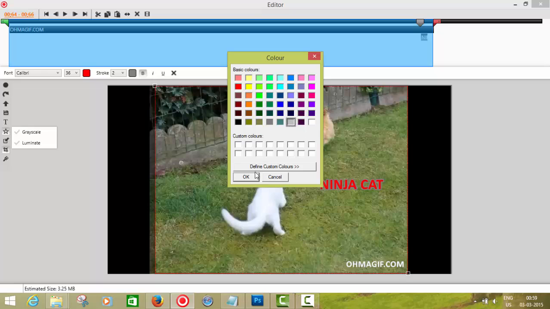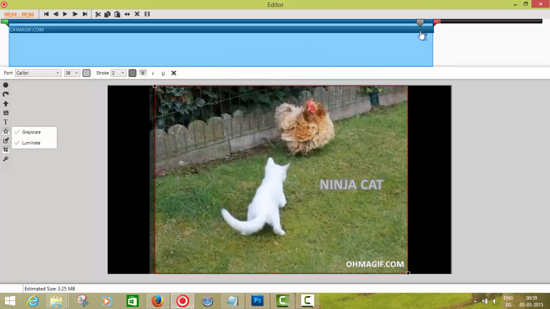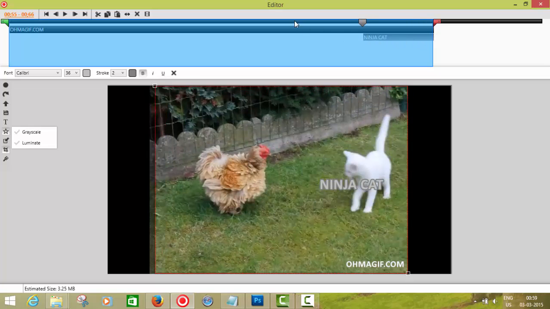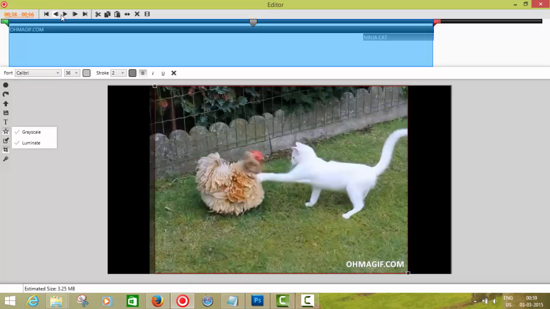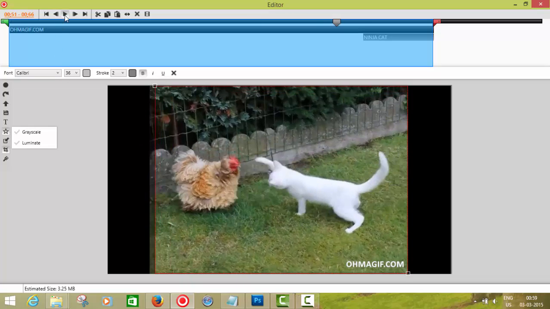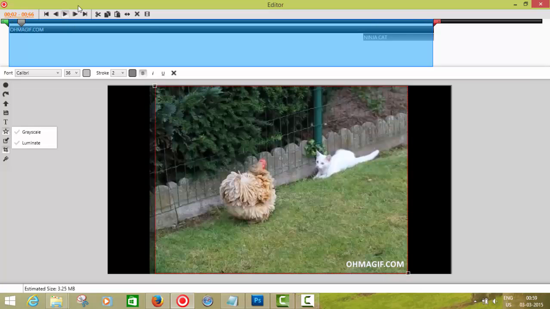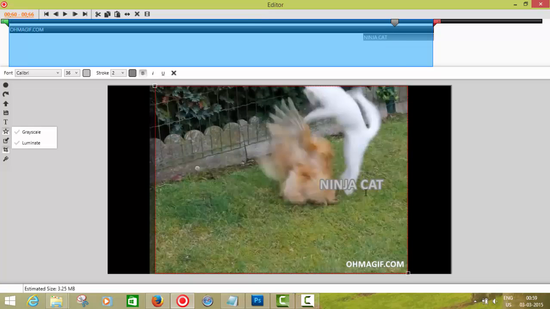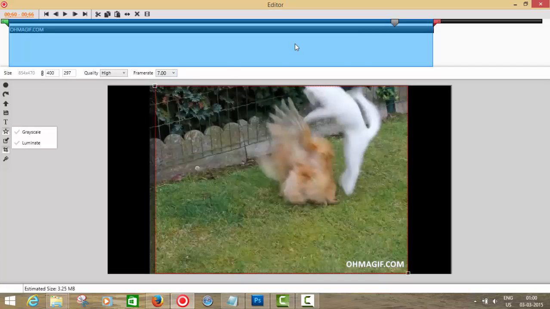You can play with all these options later on. And over a selection, for example, if you need to put this only through these frames, you can use it. Just for an example, ninja cat. You can move around and each and everything, and try with the options later on. I'll just delete it. This I do not like it. You can delete it from here. Select in the timeline and then delete it from here.